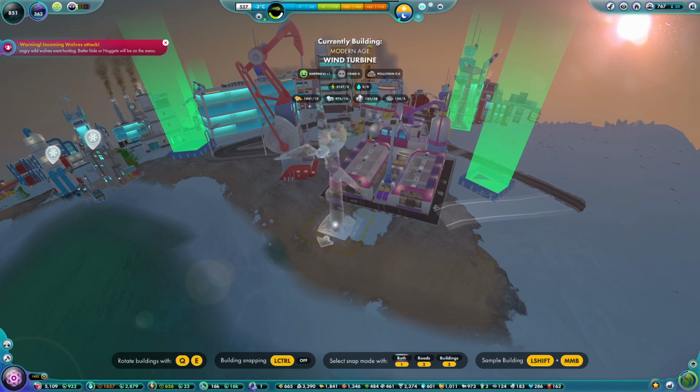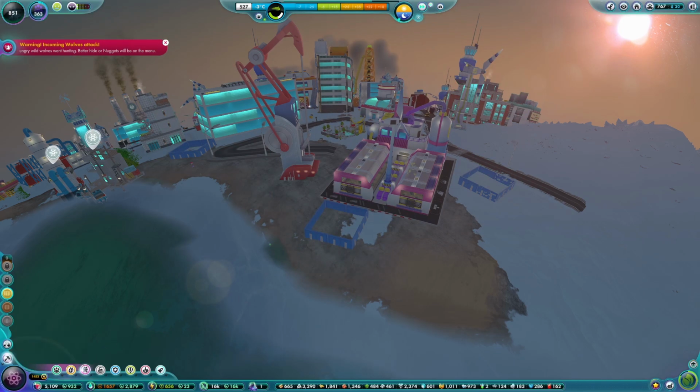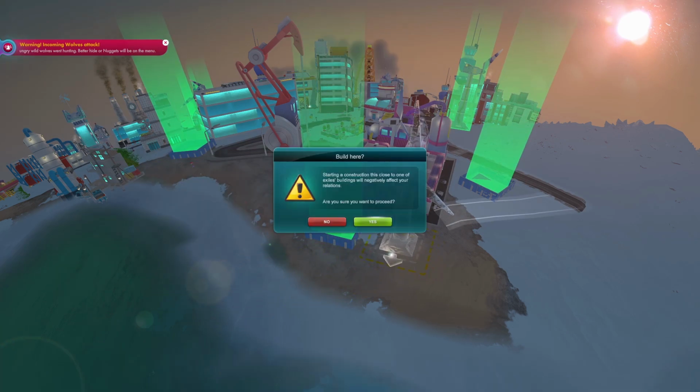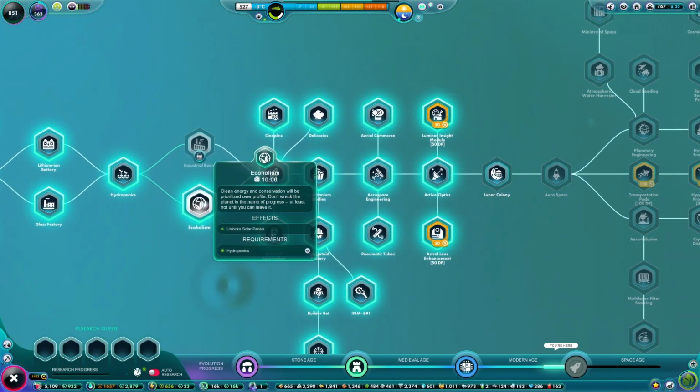There we go. I think we can probably get a couple in behind there. So yes, put one in there. And yes, put another one in just here. Okay. Right. Pop that in like that. Yay. Okay. What did we get for doing this eco thing?